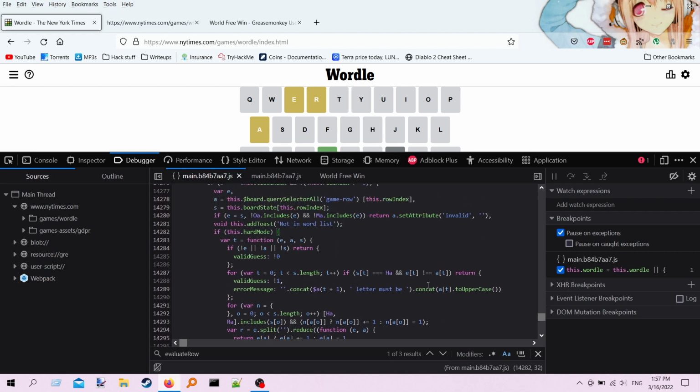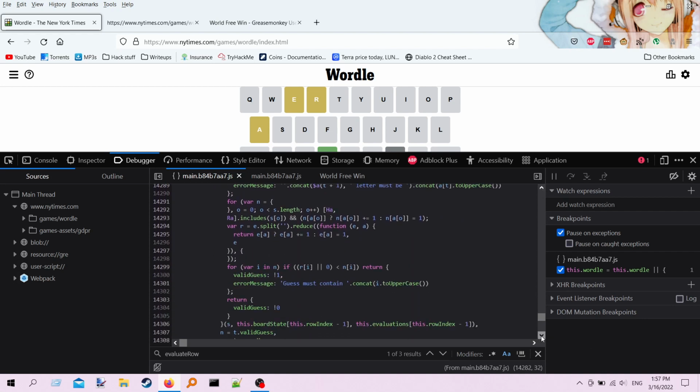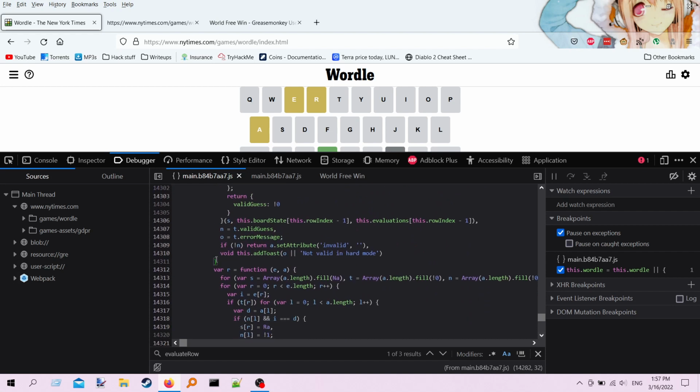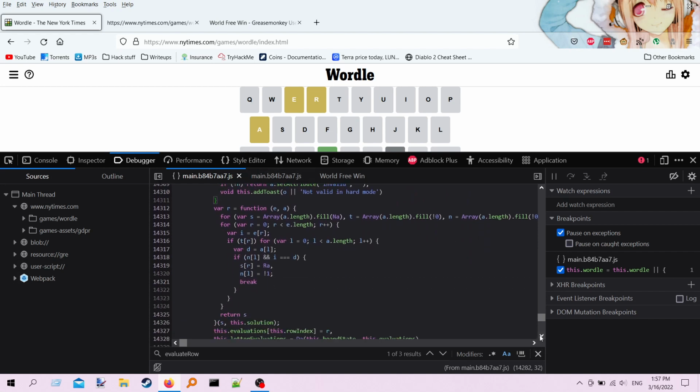Okay, so there's hard mode. And that should close. Okay, that closes up there. So we're not interested in that stuff. That's for hard mode. For down here, oh, baby. Okay, so what we're looking for is this dot solution. Okay, so clearly our solution is well named here. I imagine this is probably the word we're looking for, if we can just find the value of that solution. So let's take a look for that.